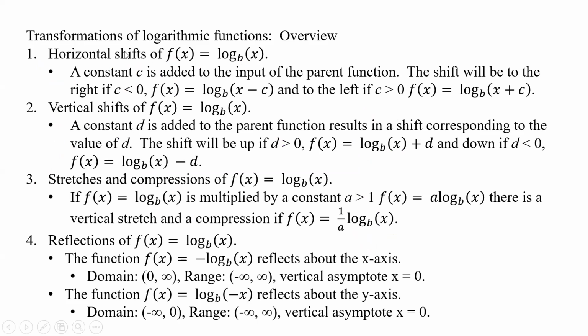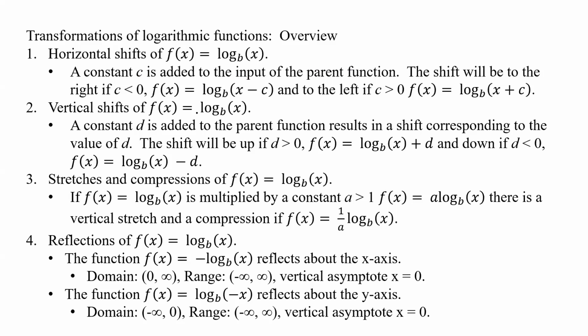Now what we're going to do is what we've been doing on everything the whole semester pretty much, which is we're going to do some horizontal shifts, vertical shifts, stretches and compressions, and reflections. And so again, this is just the overview. We will go through each of them more specifically as we move through. So with horizontal shifts, basically we're going to add some constant c to the input of the parent function. So we're going to put it into the input, which is within the parentheses here.